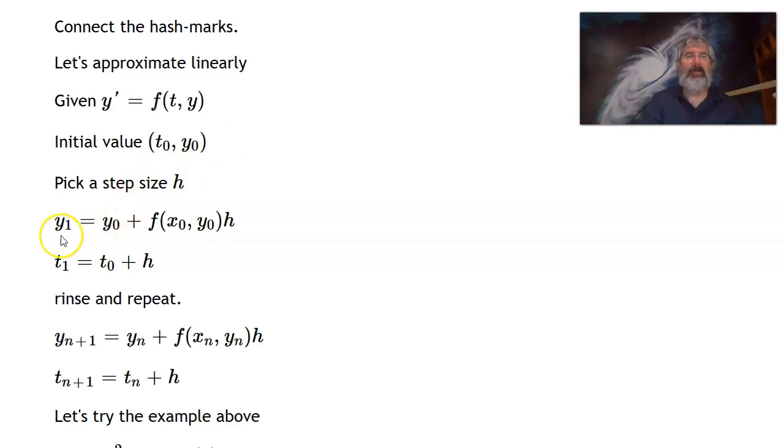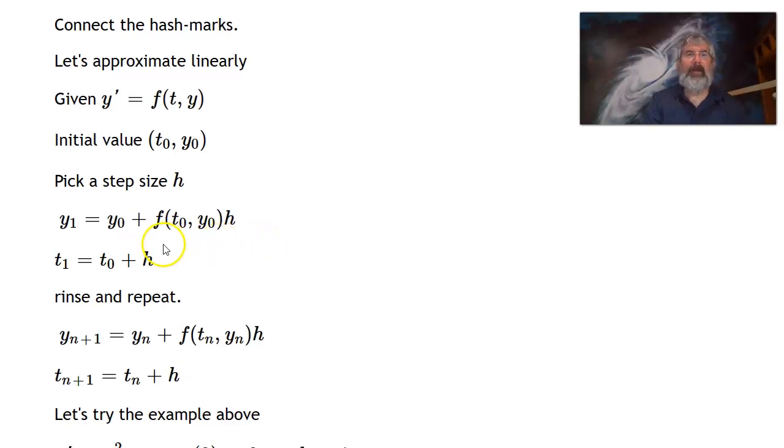Starting at t0, y0, I'm now going to calculate t1 and y1. And I do it this way. y1 is my old y value, y0, plus the slope at that point. Oh, dang, t equals x, right? That should be a t. That's better. So this is telling me the slope, and if I multiply by h, so this is like rise over run, h is the distance that I move in the t direction, so rise over run times run is the rise. So the new y value would be the old y value plus this.